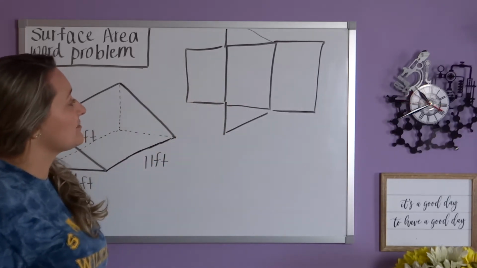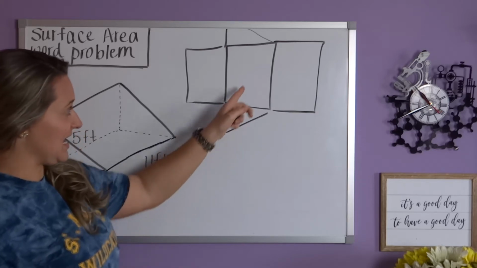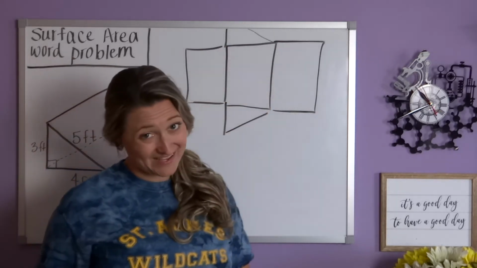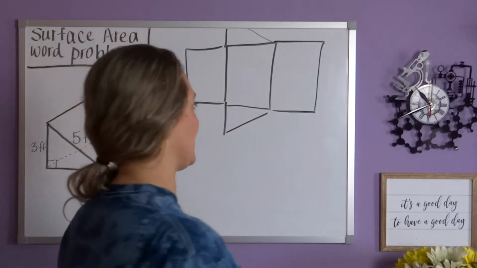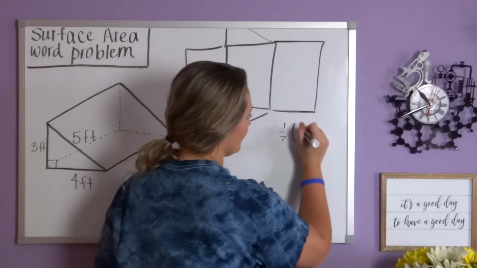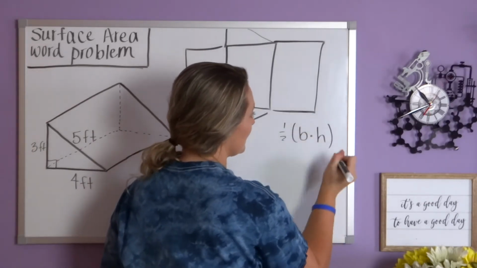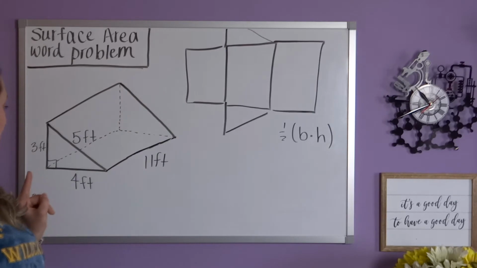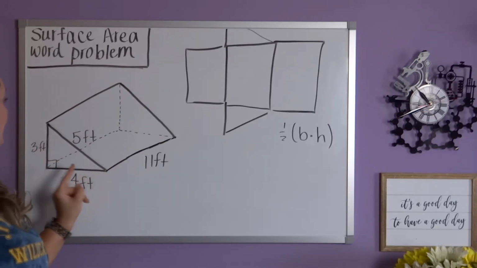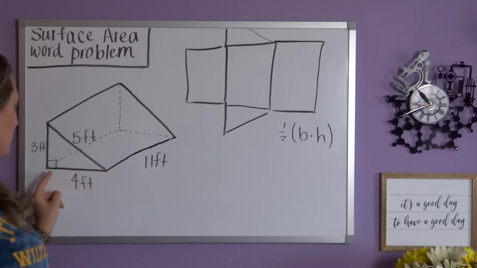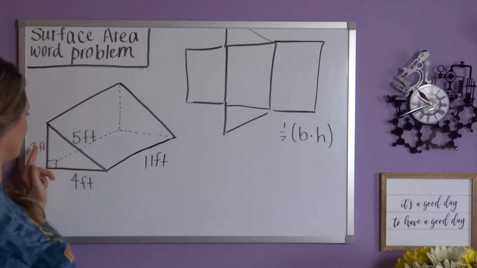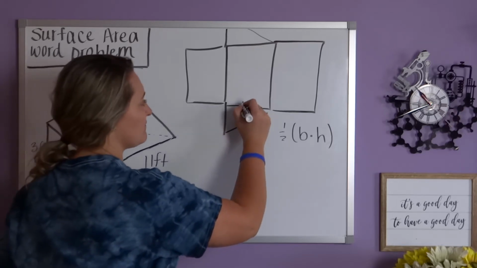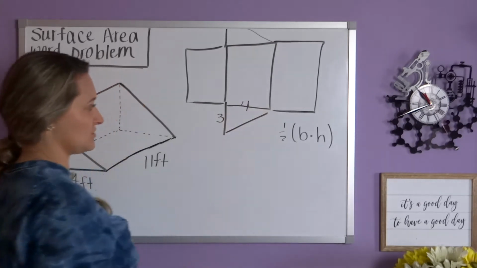The first one that I'm going to start solving to find the area of is probably the triangle. Yesterday we reviewed that the formula for a triangle is 1/2 base times height. All right, let's find those dimensions. So if we go over here, looking at just the triangle, what's the base? The base looks like it is about 4 with a height of 3. So I'm going to write out that dimension. We said the base was 4 and the height was 3.